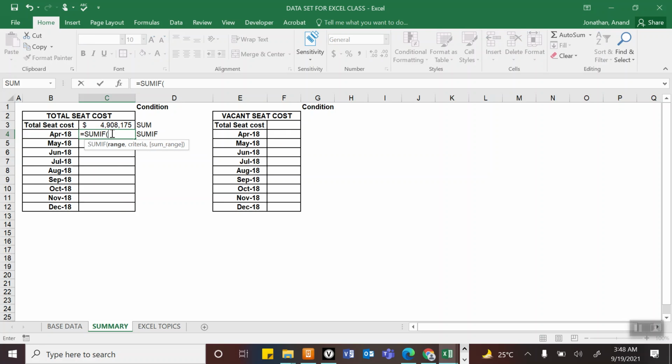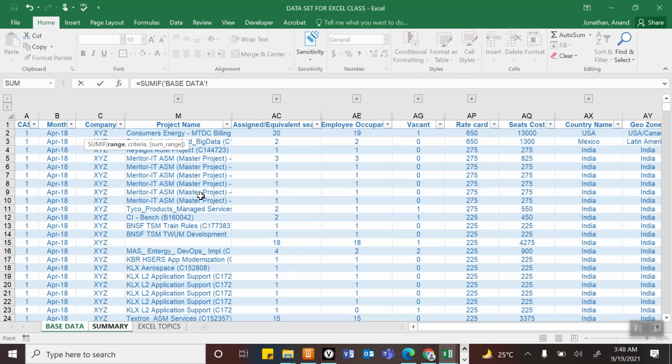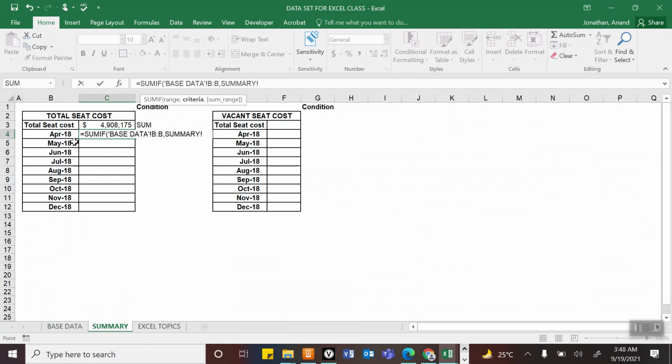I use SUMIF, and as you can see, it's asking me for the range. This range is basically the criteria range. I'll go here, and my criteria range is basically the month field. I'll select the month field. And what is my criteria? My criteria is basically the month, so I'll select this column.